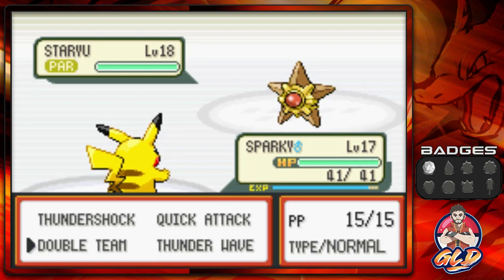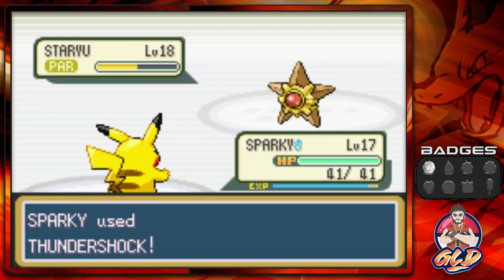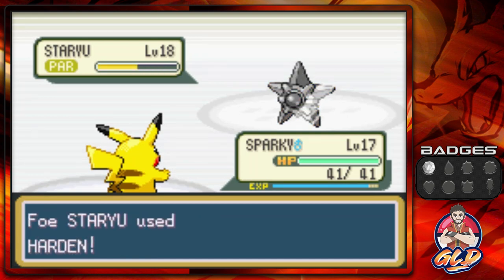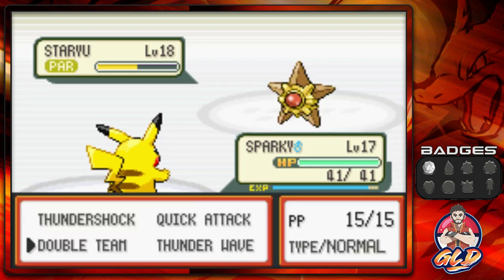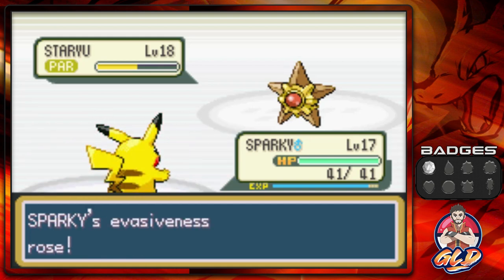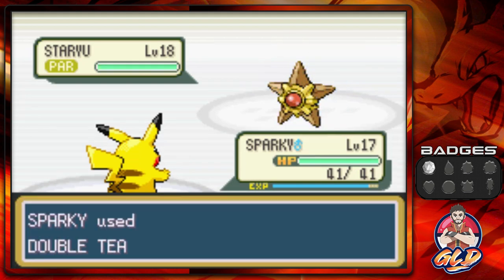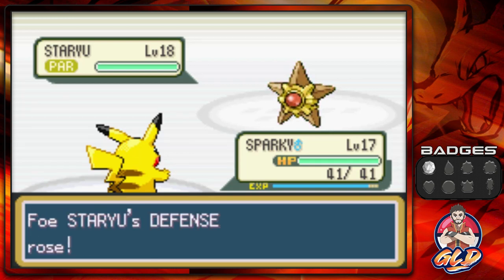So, let's go right ahead and Thundershock this Pokemon right here. And that gives it a good spark, and well, this Pokemon's hardening, so I think I know what to do right here. Let's Double Team. I think Starmie is the only Pokemon that has that move too. That is kind of messed up too, because these two Pokemon do have Recover. I'm gonna try and get this Pokemon to max out its stat right here with evasiveness.